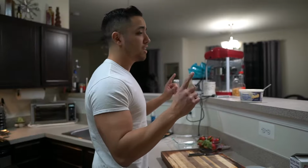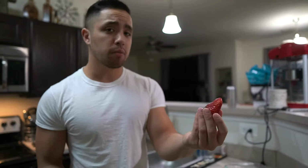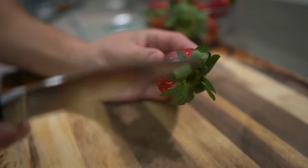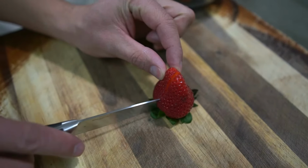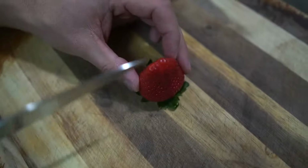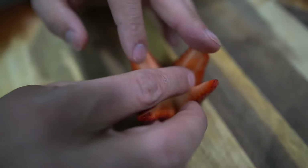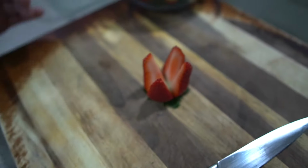Very simple, not a lot going into it, but you gotta be a little delicate. Take your strawberry, after rinsing them off, because we're trying to be clean here, leave the stem on. You want that there. We're gonna cut this down the middle like so. Down to the stem, don't cut through it, just so that it's like this, right? Flipper, just make a little cross section. Take it and open it up like this, so it looks like the thing that eats you on Mario. That's a Demogorgon. Looks like a Demogorgon, right?